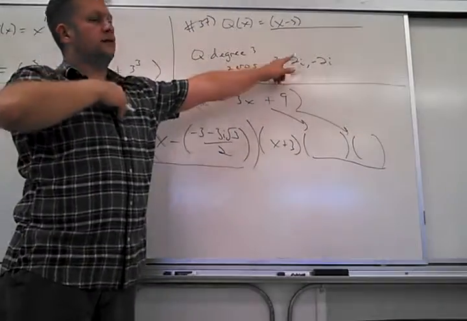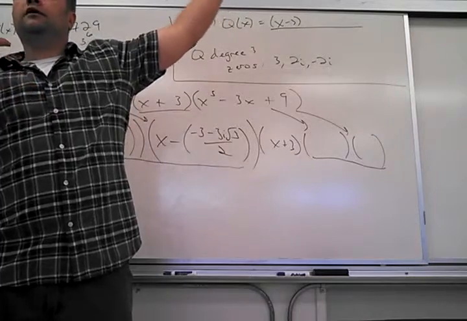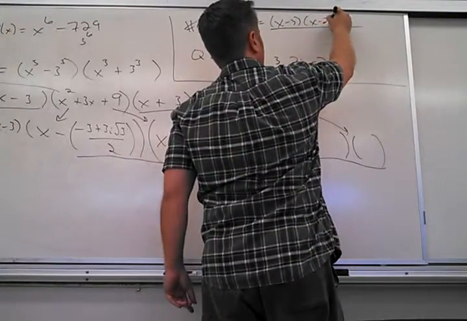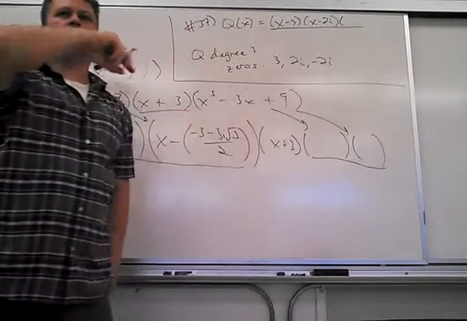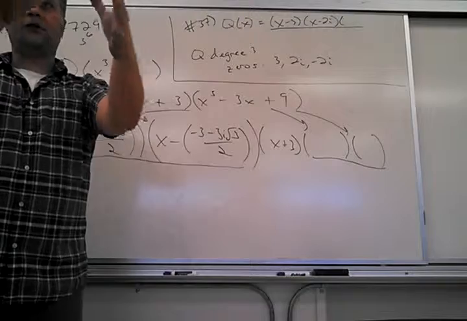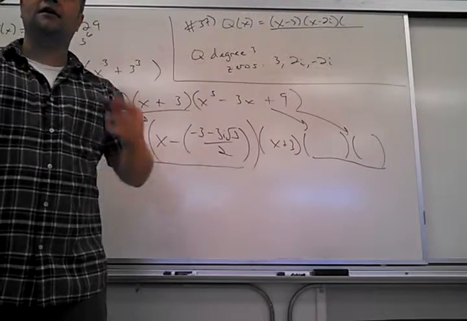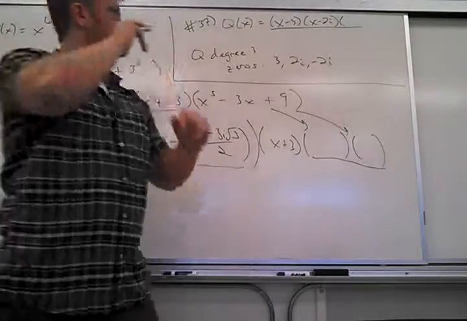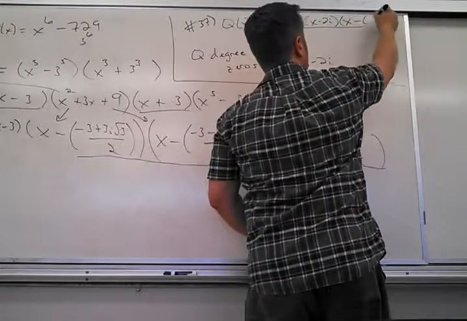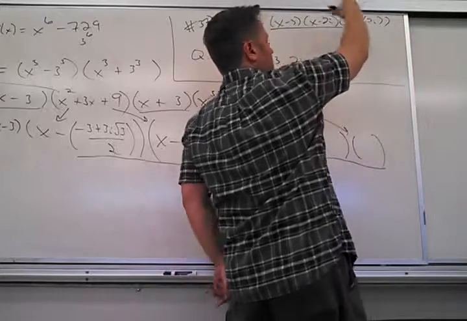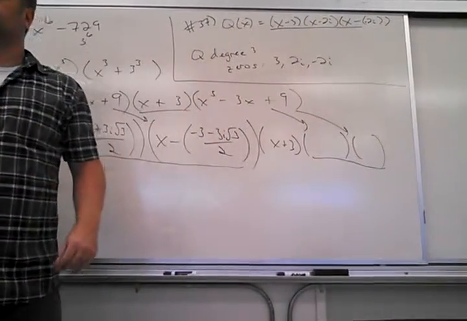It has a 0 of 2i, so it must have a factor of x minus 2i. And it has a 0 of negative 2i, so it must have a factor of x minus negative 2i, which is x plus 2i. See, it's always minus. It might become plus on the next step, because it might be minus and negative. Not a big deal. But it does always start off as x minus whatever the 0 is. In this case, it just becomes x plus 2i.